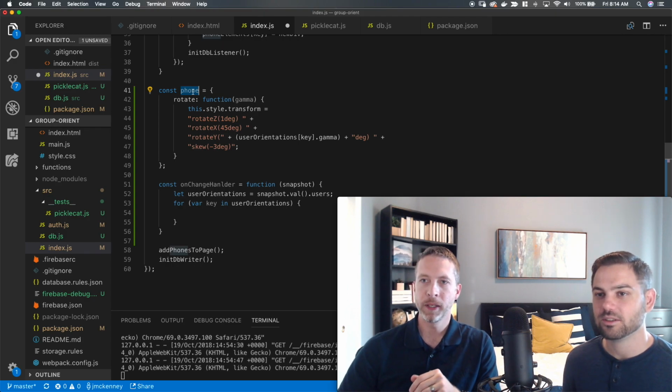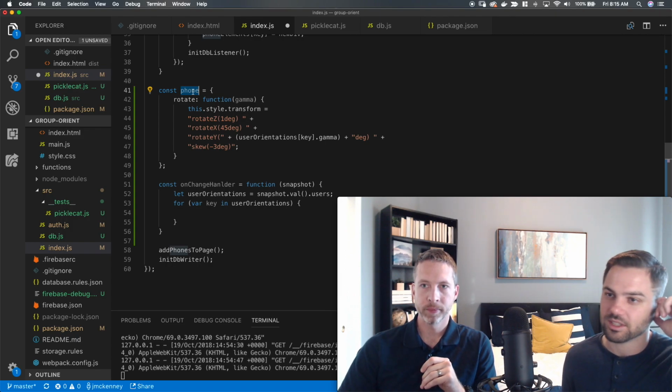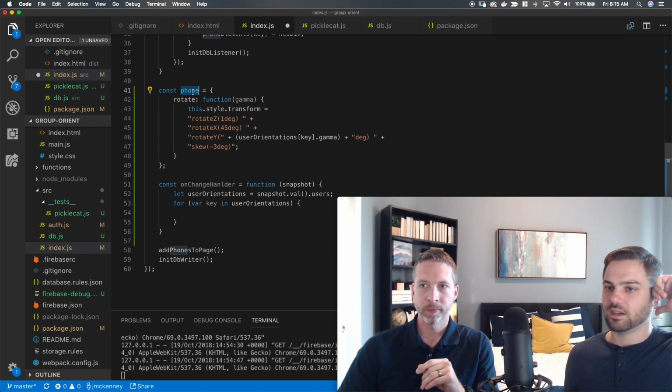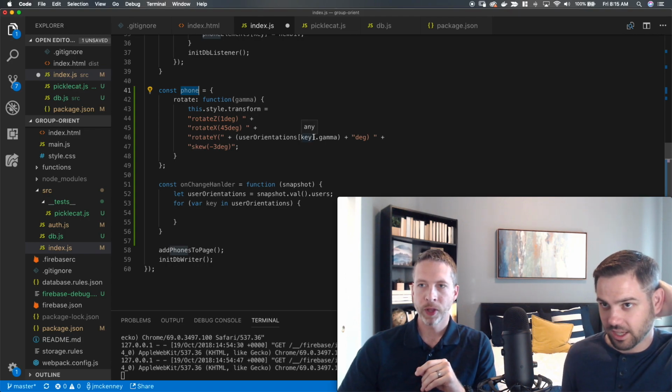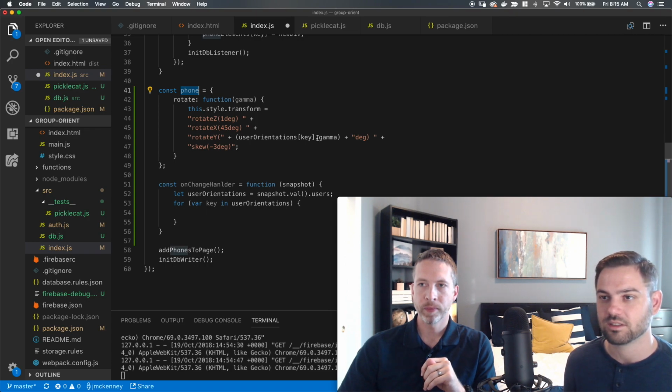Yeah, so we need to initiate this phone in our loop, but before we do that, I want to get rid of the user orientations reference on line 46, which you had done, but you had done it with this.gamma. I think rather than holding the state of gamma on the object, at least to begin with, let's just pass it in. So we've got gamma as a parameter on 42. Right. And now we can delete user orientation's key.